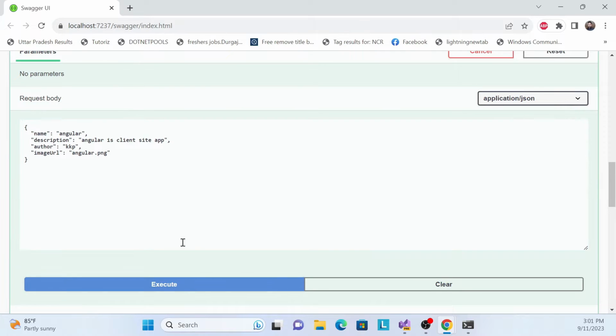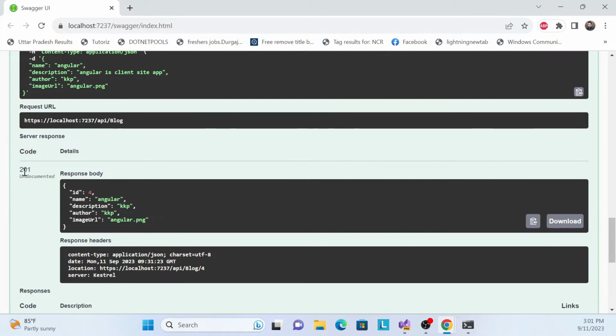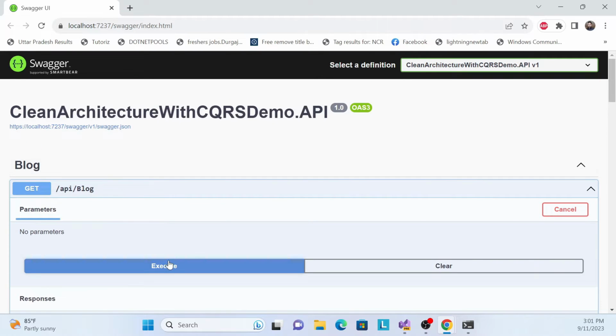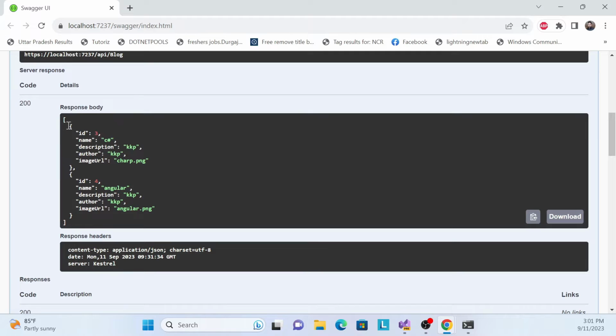Okay, let's execute. See, it is 201 and the generated id is 4, and it is Angular. Let me check the get all blogs endpoint. See, there's 3 and 4 there.